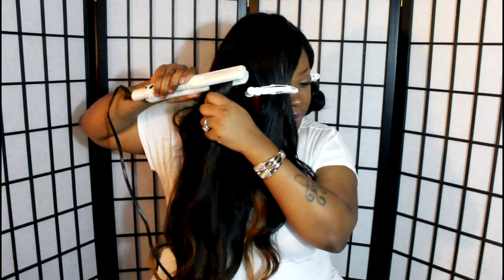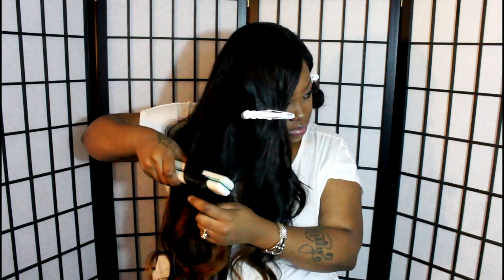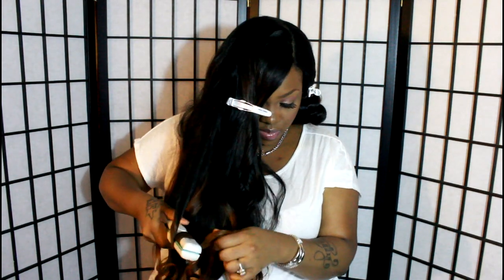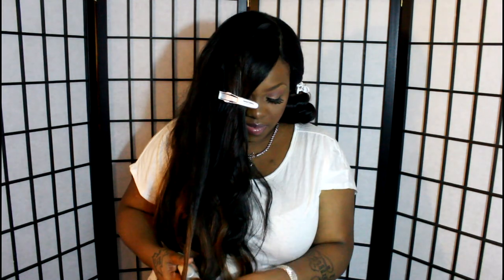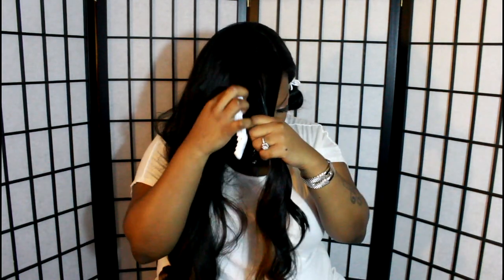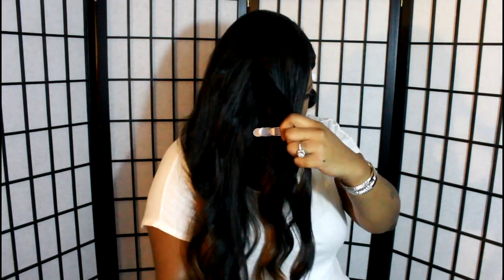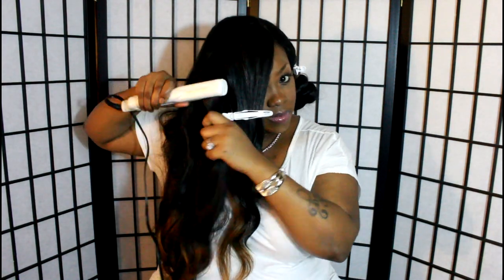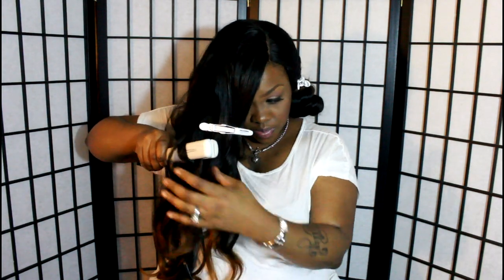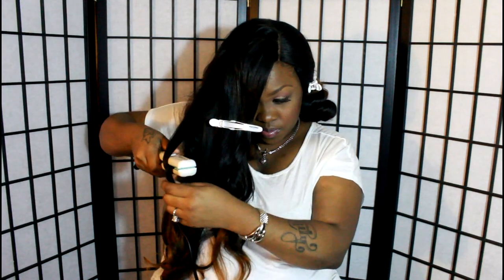Okay, and now I'm on to my last side and I already curled some of it, so I'm just gonna show you how I'm curling this side really quick to get them bouncy curls. Did I mention that I am doing this and I'm not even looking at any type of mirror? I have no mirror in front of me. I'm literally just freestyling. So if you haven't, thumb me up for that. 6 bundles, 30 inches hair, and I am doing this with no mirror. Yes, I think that deserves a thumbs up.